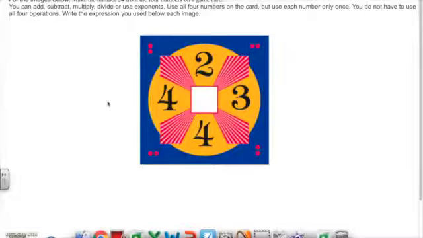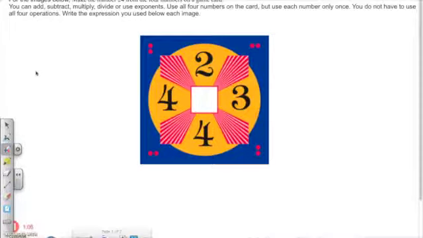So basically it's going to be a trial and error, but you've got to use your order of operations to help get you there. So when I'm working through this, my first thought is, okay, 4 plus 4, that gives me 8. And if I multiply 8 times 3, that gets me 24. Notice I put the 4's in parentheses because I wanted to add that first and then multiply it, except the problem is I didn't use my 2, so that won't work.